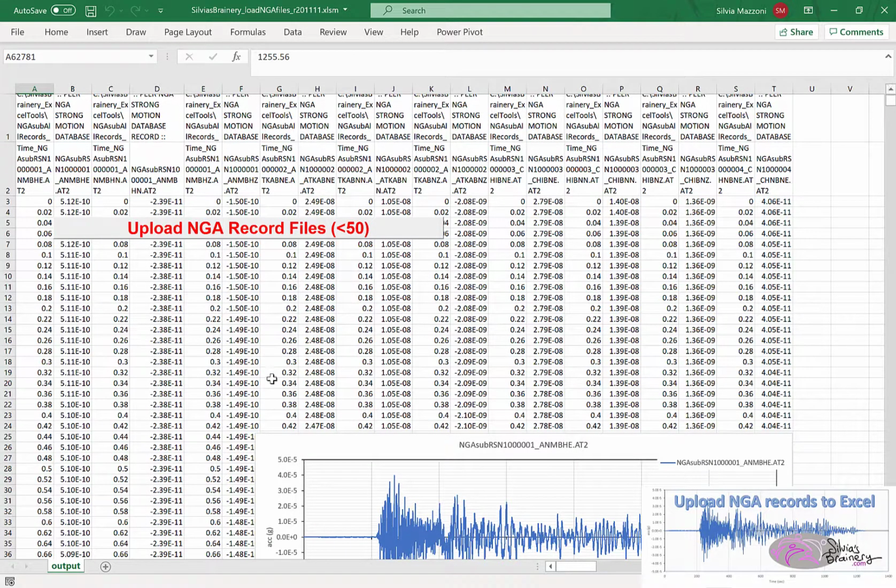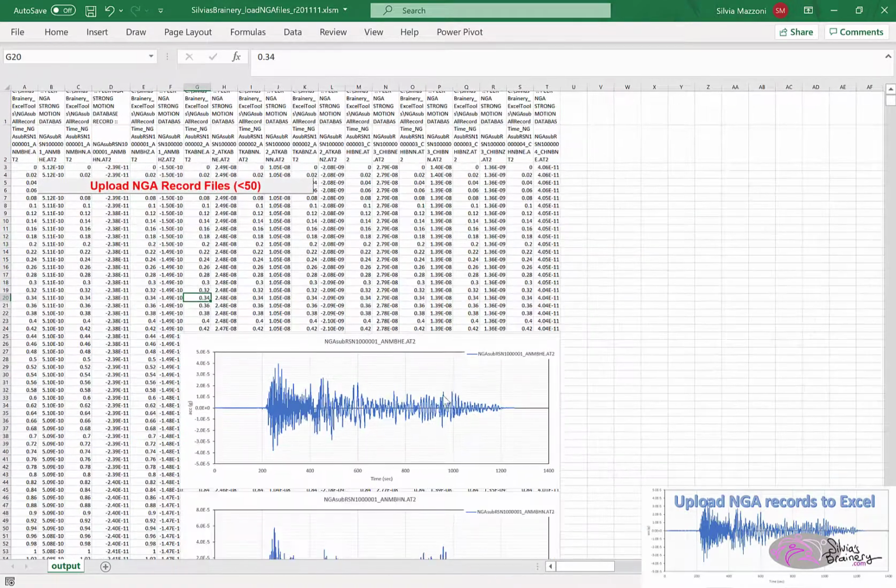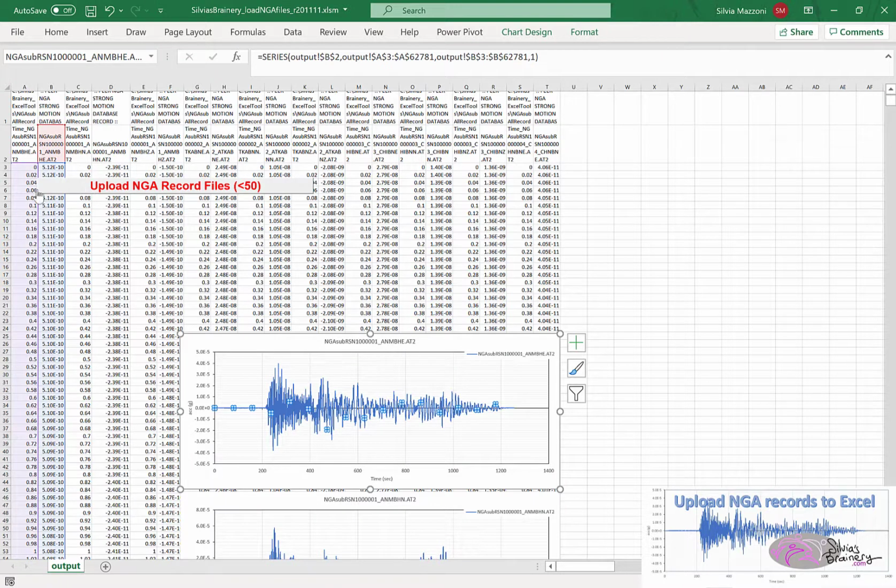Then what you see here, I'm going to zoom out, and for each record pair, I have plotted for you the time versus this value here. If the extension is AT2, it's labeled acceleration. Otherwise it says velocity and displacement. You're going to have to check the units of that. There is no guarantee; I'm making this assumption. You may need to make a correction to all of your graphs here, but I'll leave that to you to do.